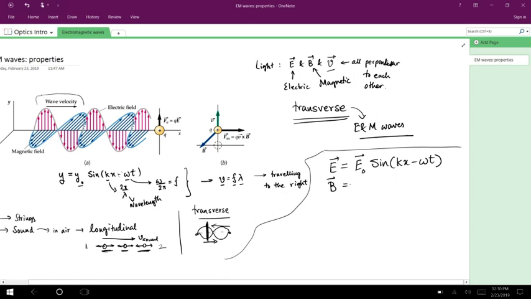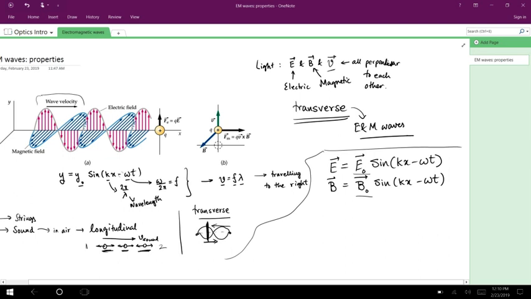The B field could be written as, again, B0 sine of kx minus omega t. Generally, these two will be in phase, so they will not have a phase difference. If you look at the two waves, they're perpendicular to each other, and that perpendicular nature is given by either the B0 or the E0, the amplitude vectors. But sine of kx minus omega t is the oscillation part, the traveling wave part of this electric or magnetic field, and that's in phase. So when the E field is 0, the B field is also 0.